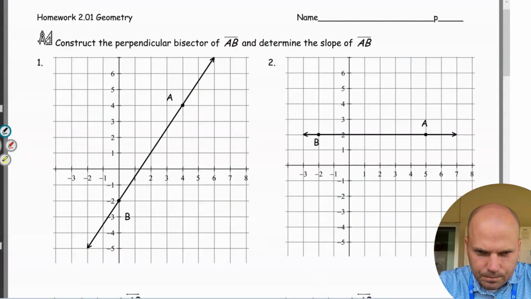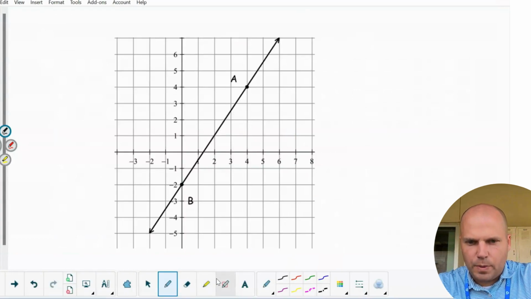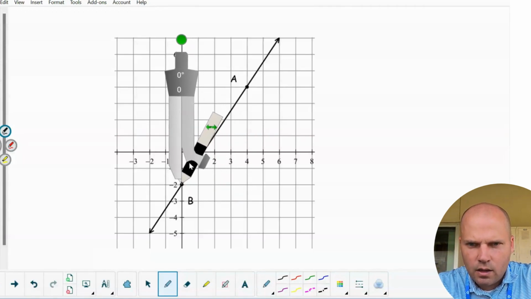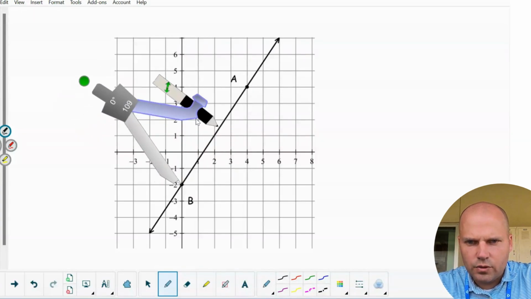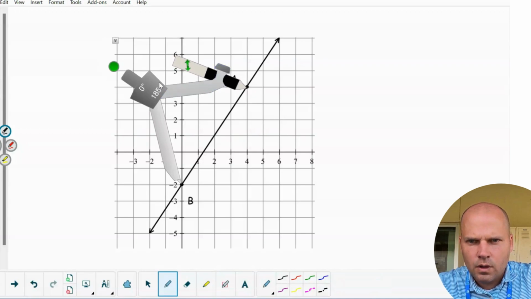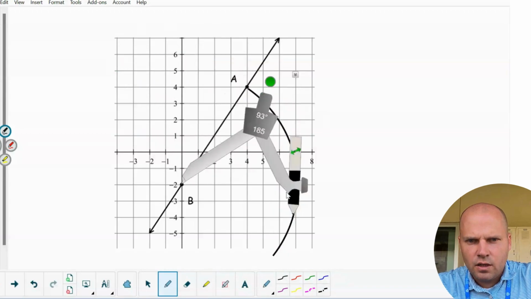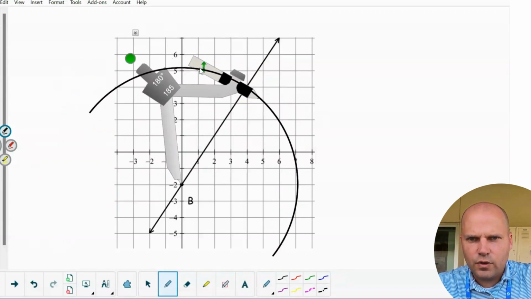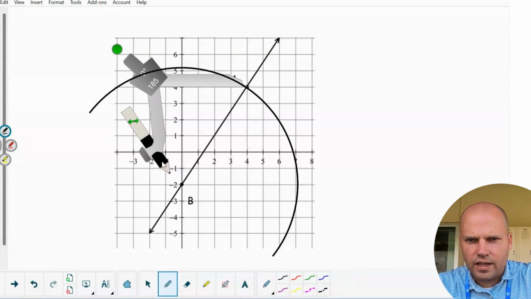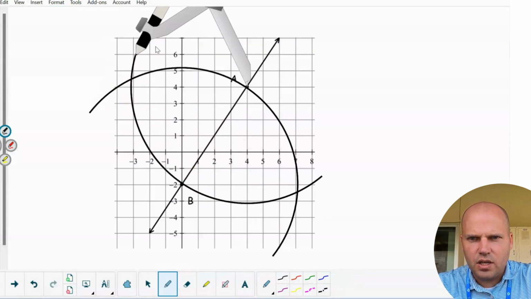All right, so here we go. Create a perpendicular bisector. Easy. I'm going to grab my compass. I'm going to extend out to A. You do not have to extend to A, but I'm going to, because I'm just going to create a rhombus, flip, with equal side lengths that are passing through A and B.